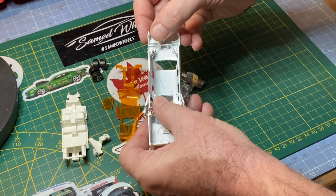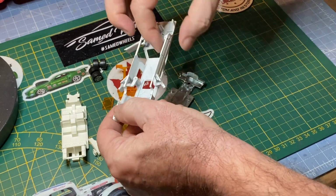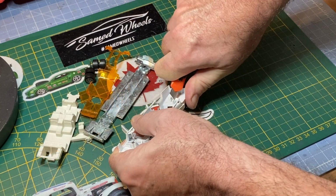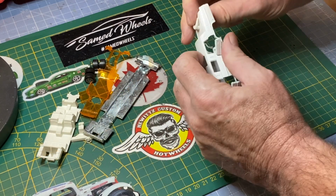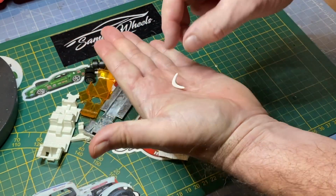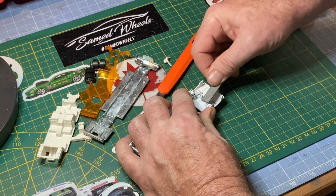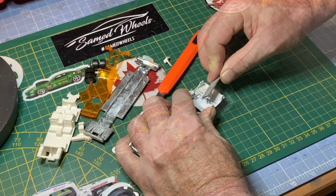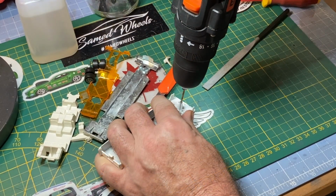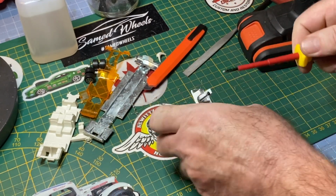4 opening doors. I'm going to look at this and try to determine whether to take them off for the stripping and the painting, or sometimes it's easier to leave them in. There's quite a gap in the door jambs in this case, so I think I'll leave them in for the duration of this project. There's a boomerang antenna, and I'm filing down the single post. The other end is held in by a little tab.